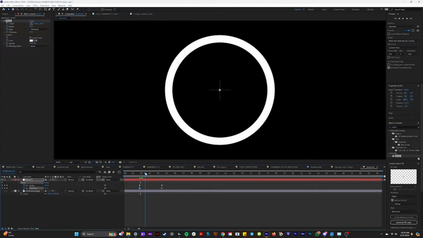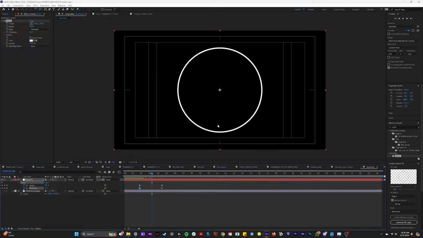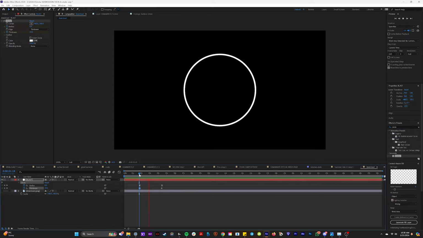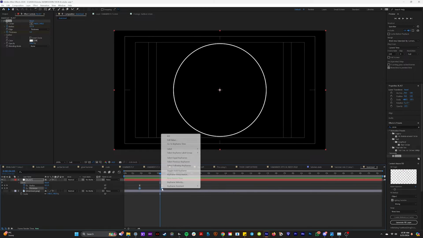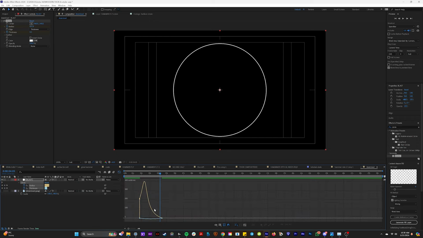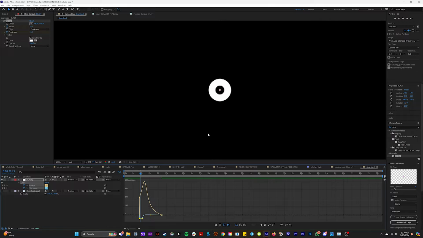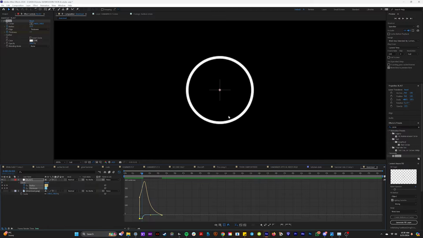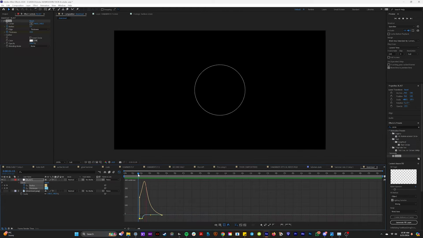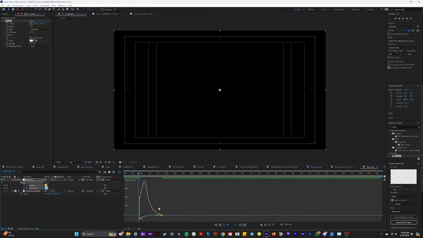So as it explodes, it's like the blast radius gets smaller. Do you see what I'm saying? Bam. And so we're going to easy ease this as well, and we're going to try and follow a similar curve structure. So we're gonna make the curve kind of like this. So when the explosion starts, it's like a full circle, but then over time it gets small. Do you see how the edge of this slowly gets skinnier as we go out? Bam. I love that. I actually might drag that out to be a little longer.